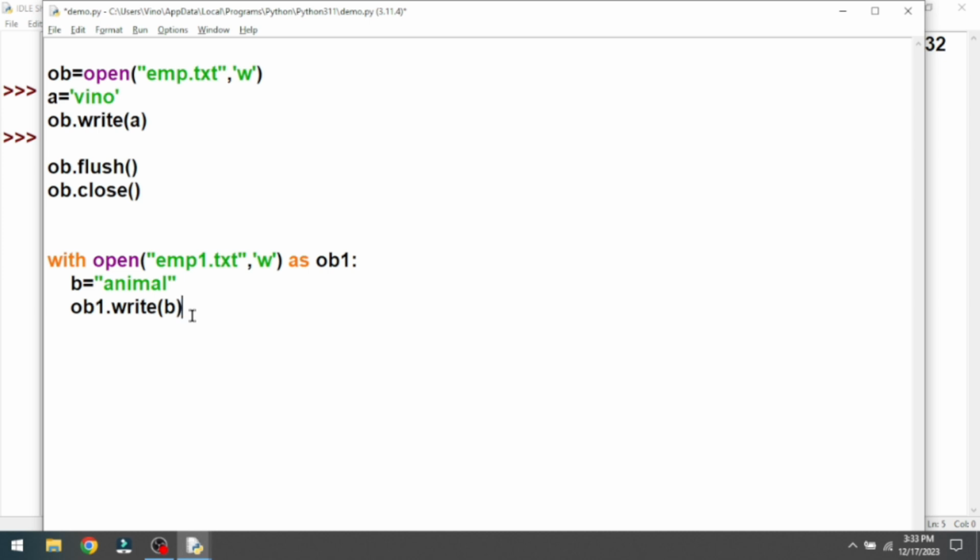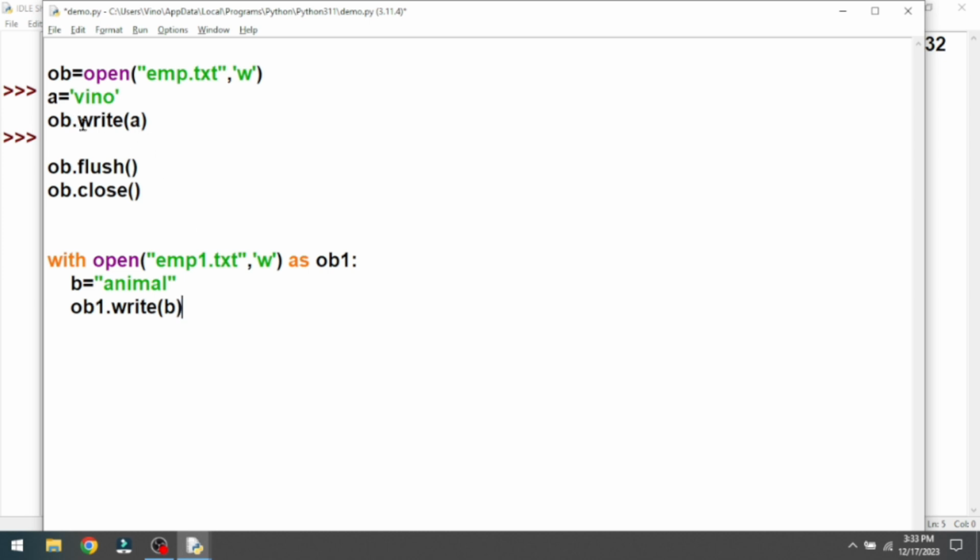So what are the things we need to change in our old program to store our data in a binary file? First we have to know two functions which are used for storing and reading binary data. One is dump, another one is load.